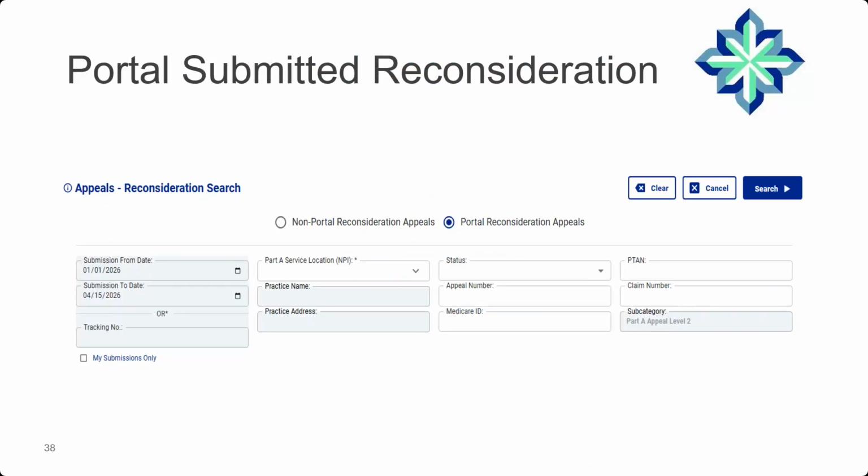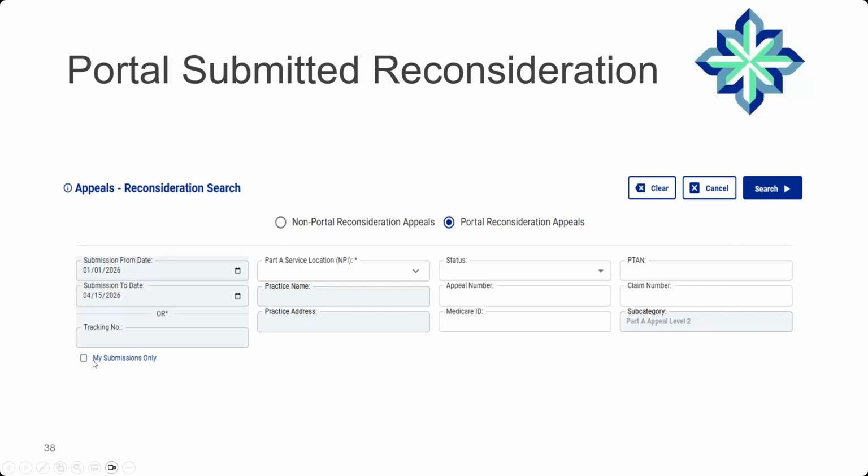Additional fields to narrow the search are provided. Here you're going to notice the subcategory is auto-populated to Part A Appeal Level 2. This is because submitting a reconsideration through the portal is a function that's only available to Part A claims that were processed through FISS.